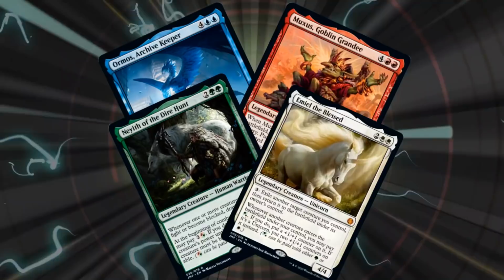Tonight, the crew put together the new commanders from Jumpstart. We brewed them up, and let's see how they will do in a CEDH setting. So, let's start out by showcasing our fighters this evening.